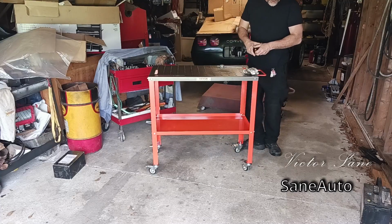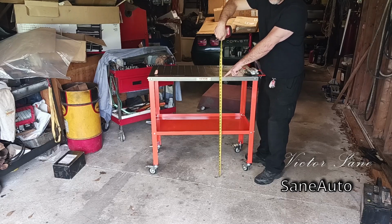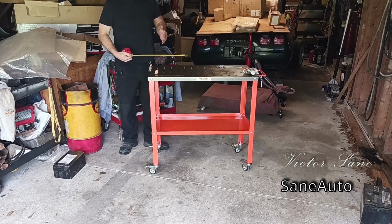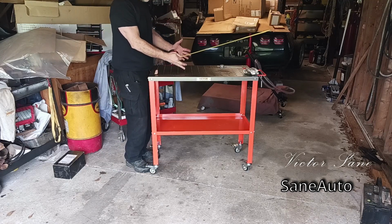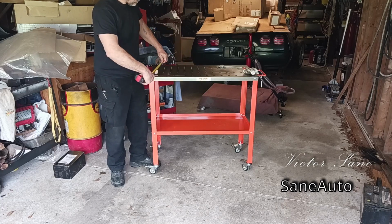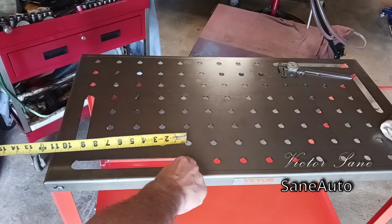As far as measurements, coming up off the floor, I'm 6 foot, and this height feels really comfortable to me. It's perfectly at 36 inches, which is where I like to put all my tables and workbenches. I like them 36 inches because I've got back problems and I'm 6 foot high. So you can see right here, I can work right here in comfort. We have 36 inches this way and 18 inches across the side. About 10 3/8 from end to end.